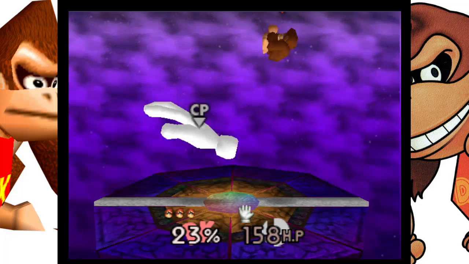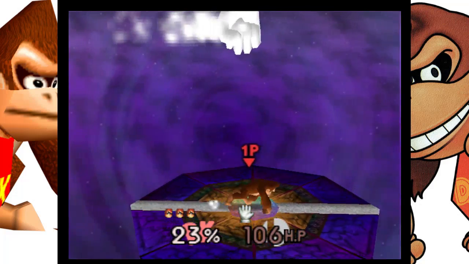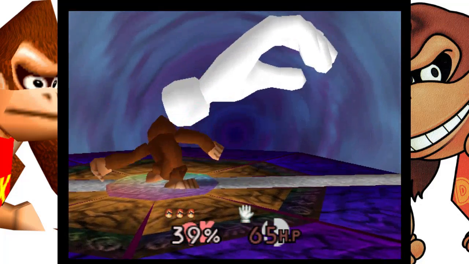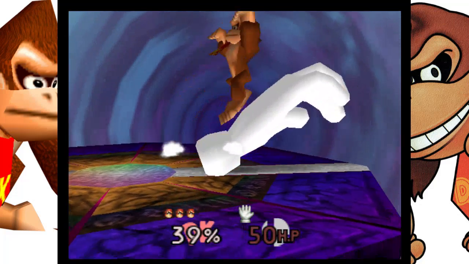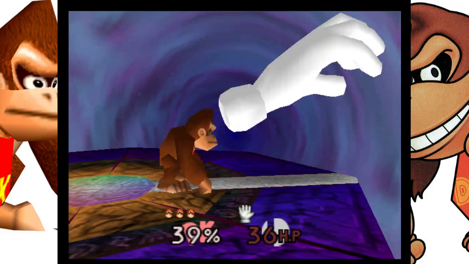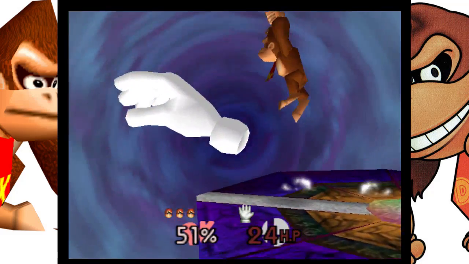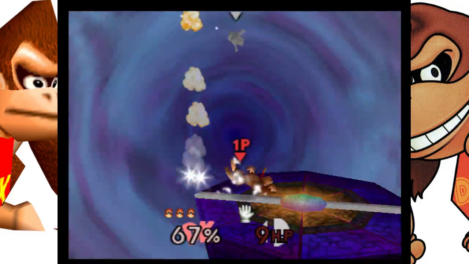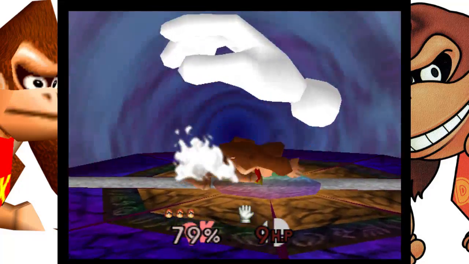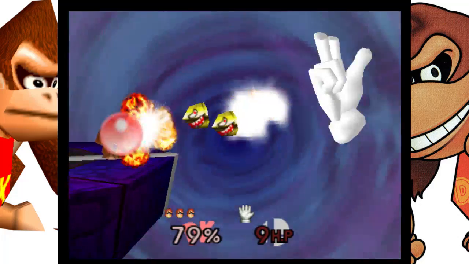Yeah, Master Hand is kind of tricky when you don't have anything really ranged. Like, there's no range. I don't know, a couple moves of Donkey Kong's have a bit of range, but not very much. No. No. No. Also, doesn't it look like Master Hand is totally flicking you off when he does the rocket move?